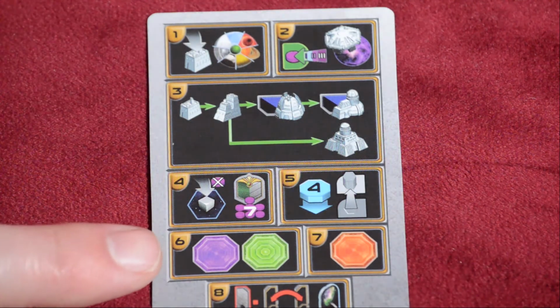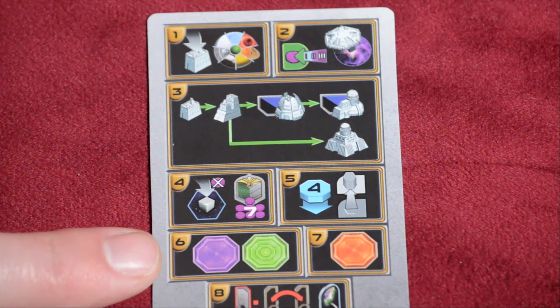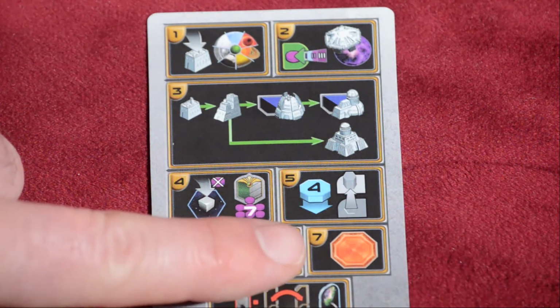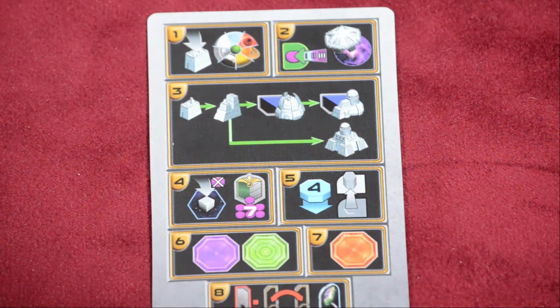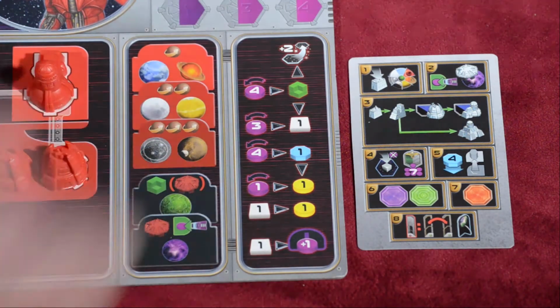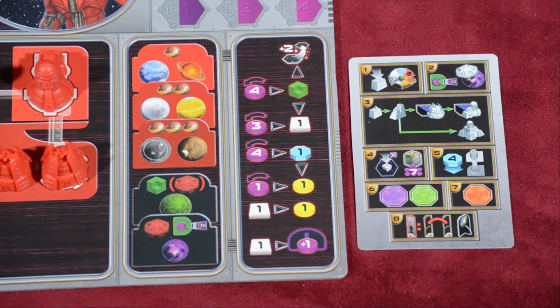You could activate a special action token on the technology track board. You could activate a special action token on your personal board, or you can pass. In addition to the basic actions, which will end your turn after you've completed them, you can take these free actions, any number of them, as many times as you want, before or after your turn.